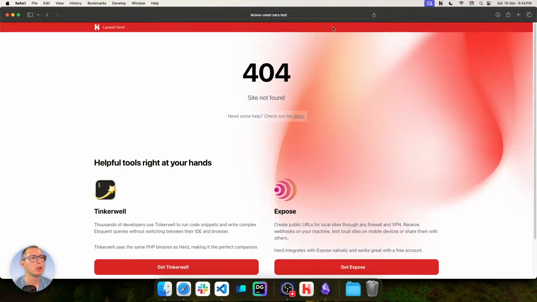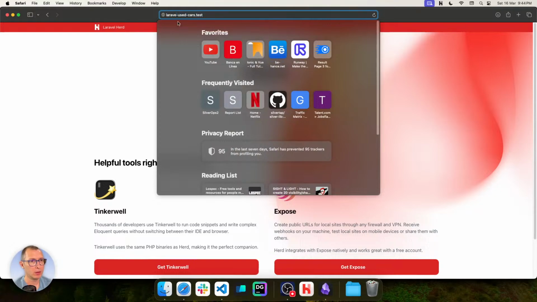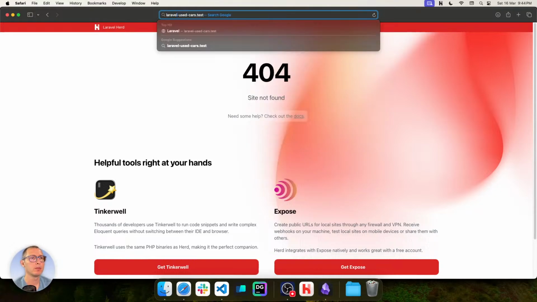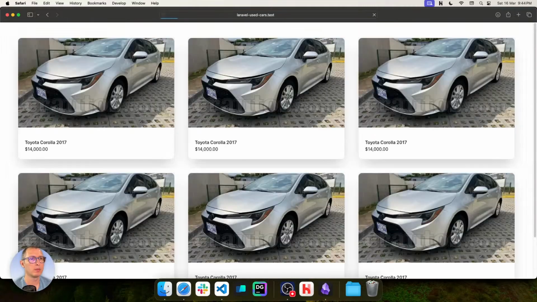No. Oh, Laravel, if I can type right. There it is. Okay, so there's the price right there, formatted as a currency. We can always add more formatting to it, but for now it looks fine.